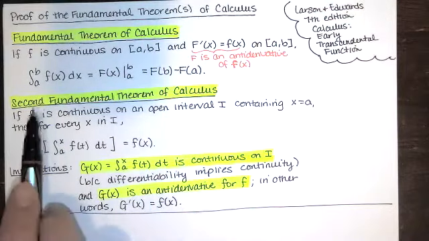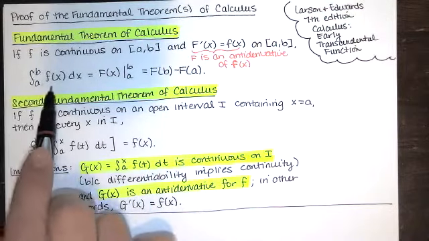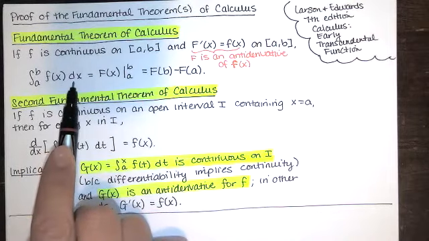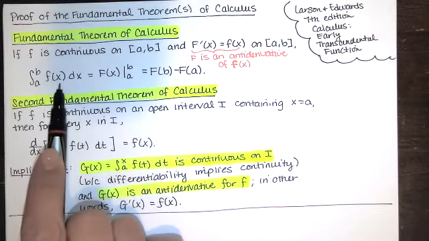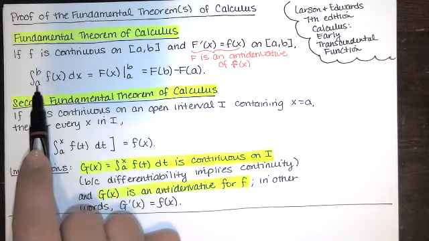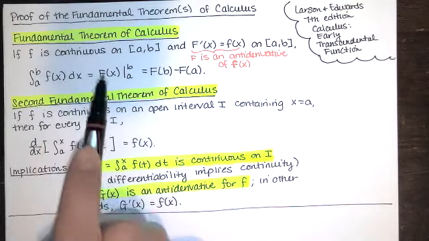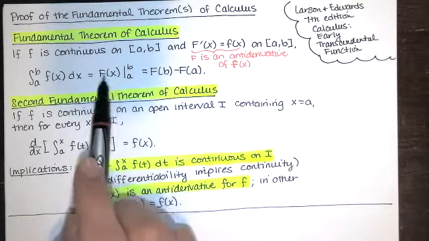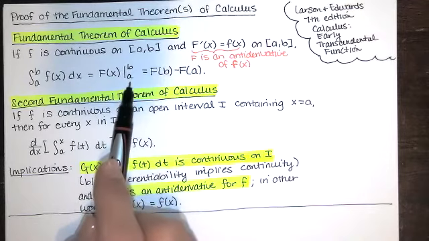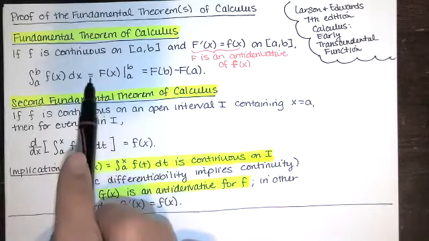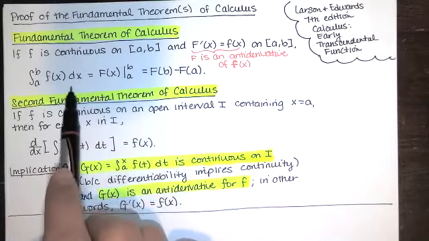If that's true, then the integral from a to b of f of x dx, which we can interpret as a net area, the area above the x-axis minus the area below the x-axis between the two vertical lines x equals a and x equals b, is equal to the antiderivative evaluated at b and a and then subtracted. So you just find the antiderivative, plug in the upper limit, plug in the lower limit and subtract, and that gives you the value of this integral, which we've been interpreting as net area.